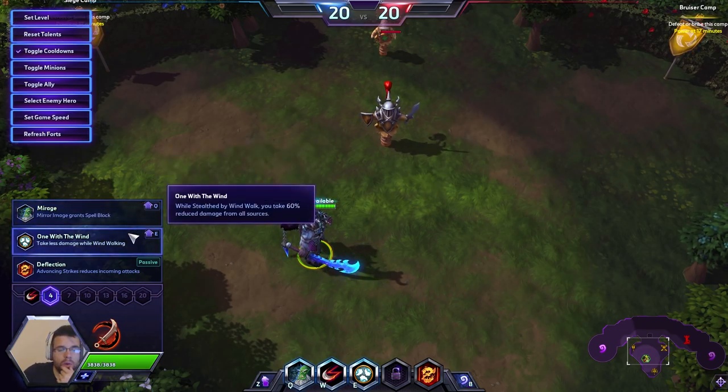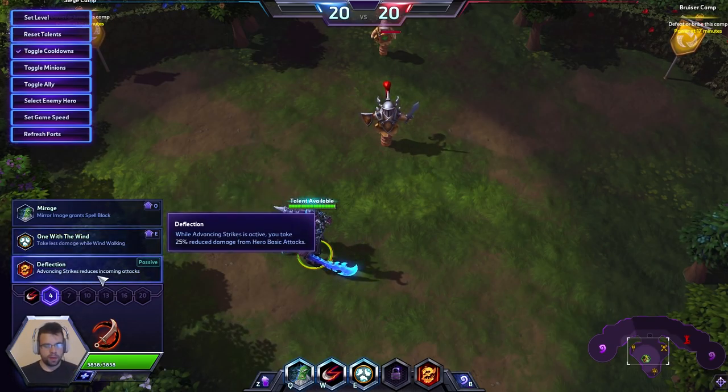One with the Wind. While stealthed by Windwalk, you take 60% reduced damage from all sources. That is very strong. So just that one attack, that one source of damage will be reduced by 60%. Just kind of like a flat reduction from that one attack. And then while Advancing Strikes is active, you would take 25% reduced damage from hero basic attacks.